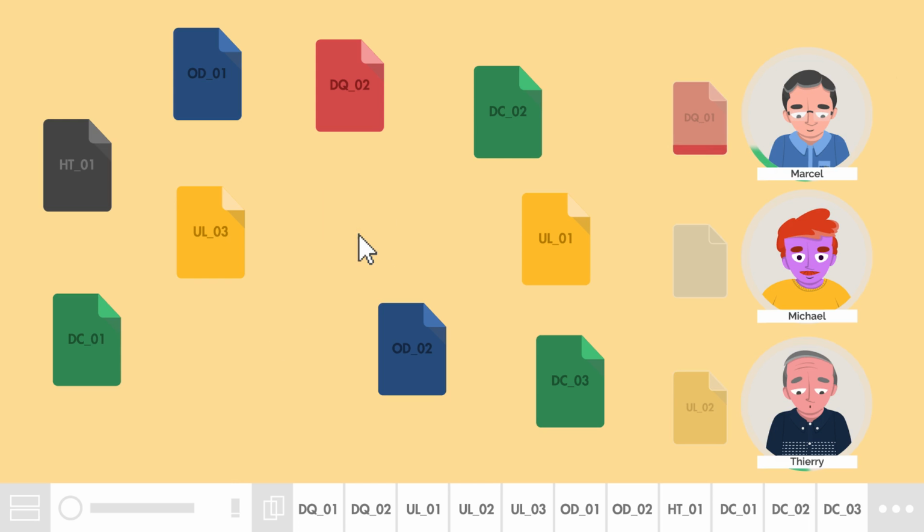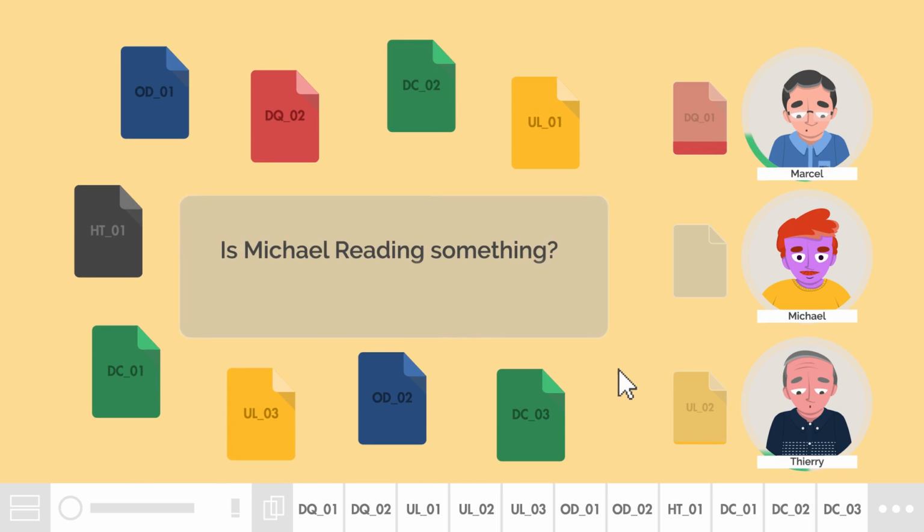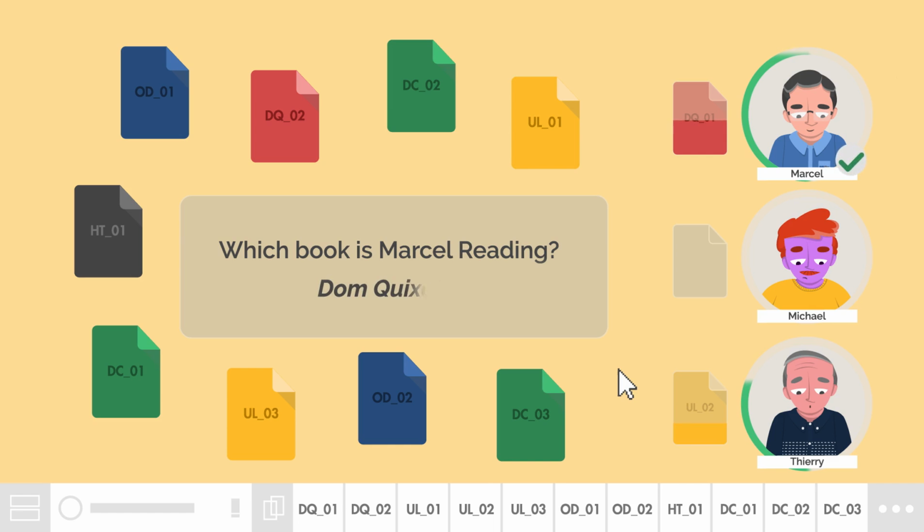Now we are able to ask if Michael is reading something, and the answer will be no. If we, however, ask if Marcel is reading something, the answer is yes. And if we ask which book is Marcel reading, the answer will be Don Quixote, because DQ1 is a copy of Don Quixote.